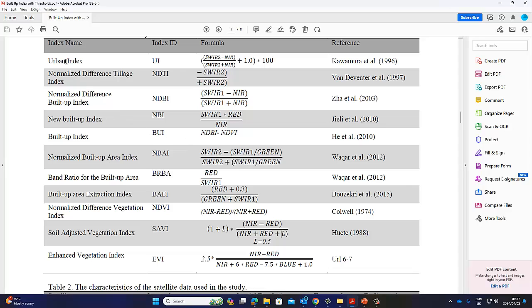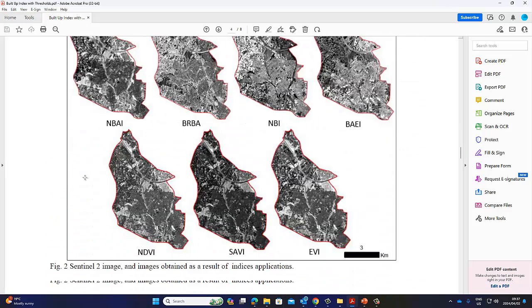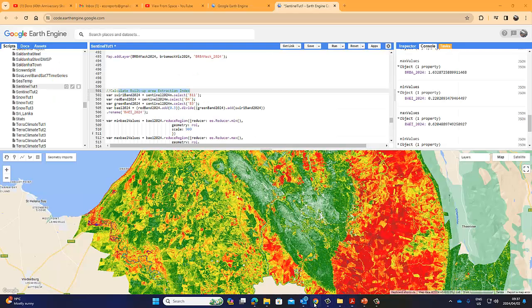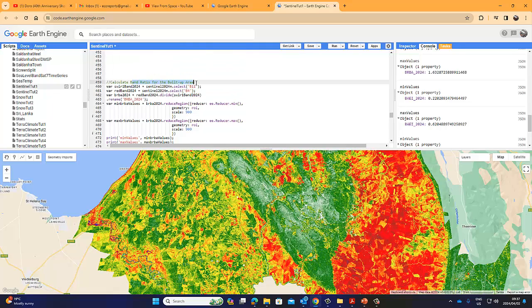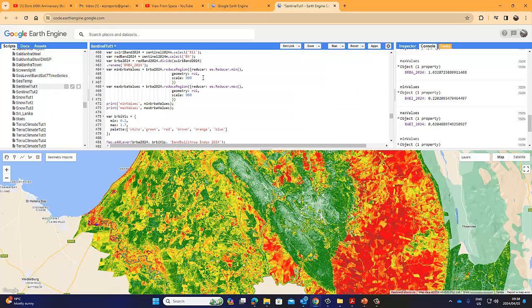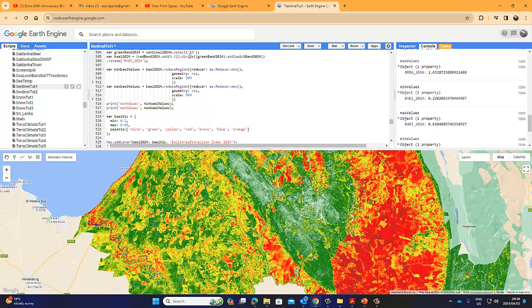Then we'll see whether we can use some combination of these indexes to better our end result, because in my situation, all of these indexes, including the band ratio, which is the most accurate, are not very useful by themselves. They have their own strengths and weaknesses, but by themselves they're not very useful. So that's the build-up extraction index. It's giving us some ideas to ponder, so let's start playing around with that and see what we can generate.